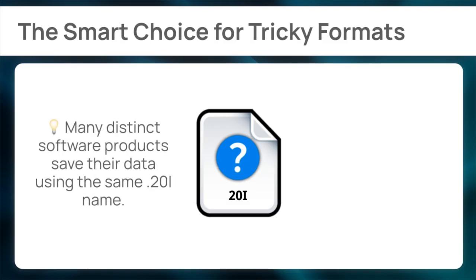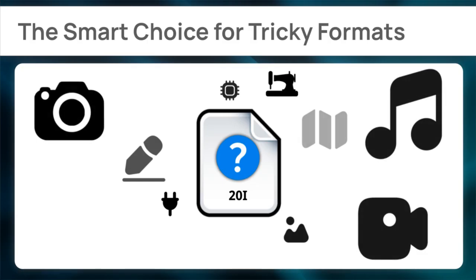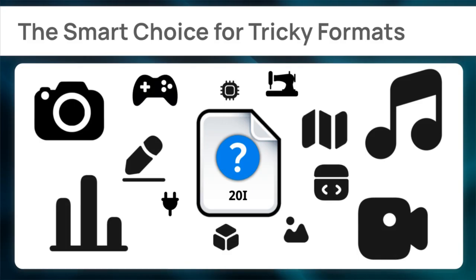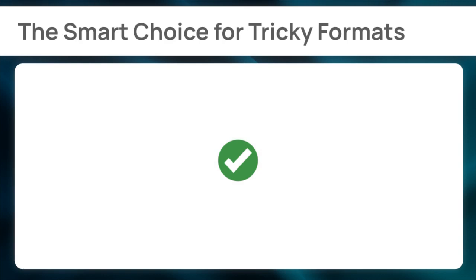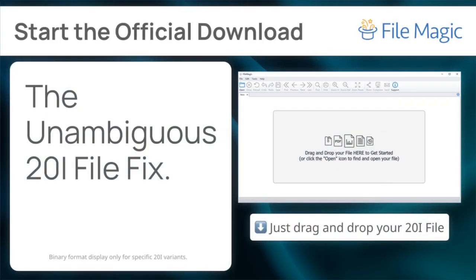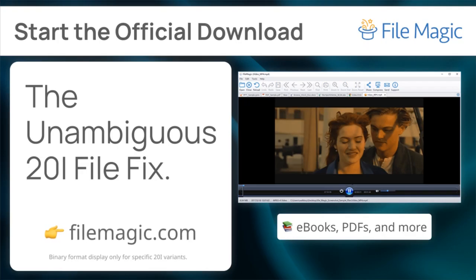If compatibility checks failed, it is likely because the file extension name is shared by different developers for unrelated formats, causing your PC to use the wrong reading language. An effective path forward often involves using a format-agnostic utility that is designed to prioritize actual data content over the potentially misleading extension name. Our troubleshooting is complete. The failure of the previous step suggests a need for superior format intelligence.